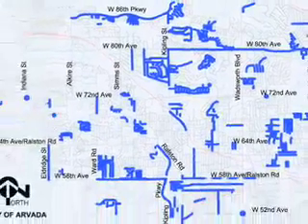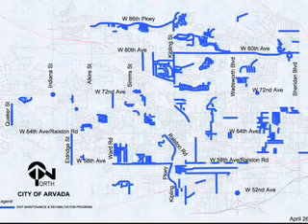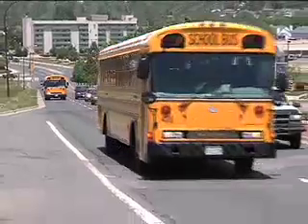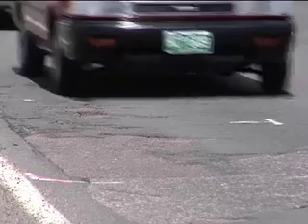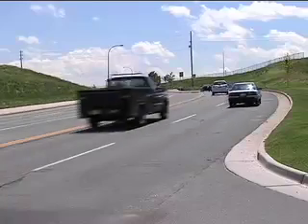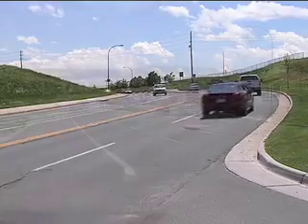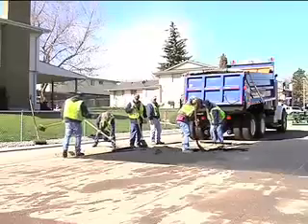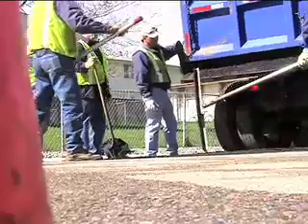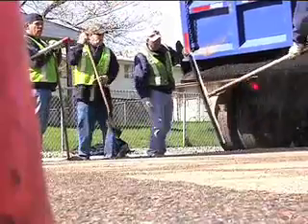That means a lot of road work this summer — a spaghetti map full of it, in fact. Some will be patched, and others resurfaced. We have several major streets, Kipling south of 58th, that is going to require major work. We had that planned for this year anyhow, but we were not expecting the deterioration that we saw after our winter storms. Kipling is a priority project. Other streets scheduled for resurfacing will also get some attention as needed while awaiting their full facelift. We don't want to spend a lot of our time and money on streets that are going to be resurfaced, but we will be making them safe and drivable.